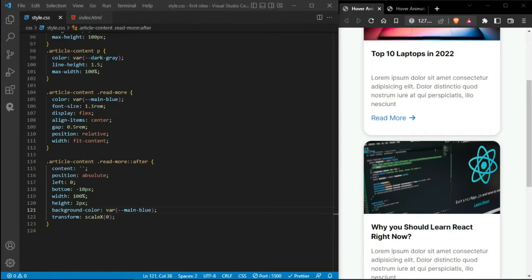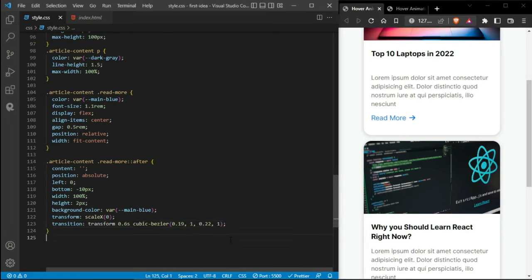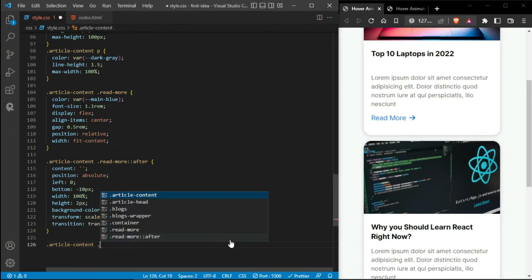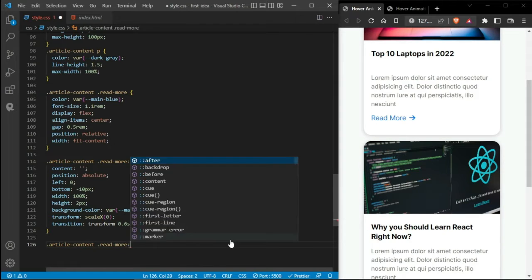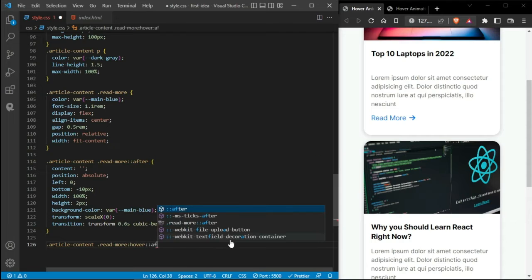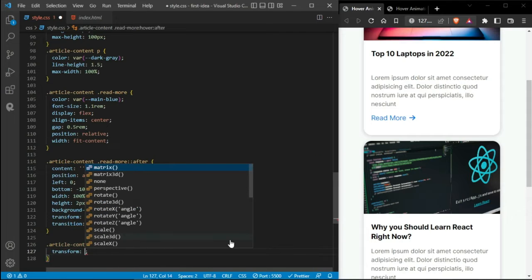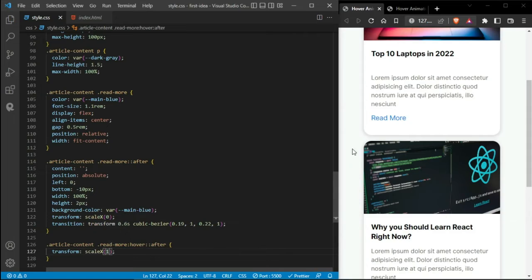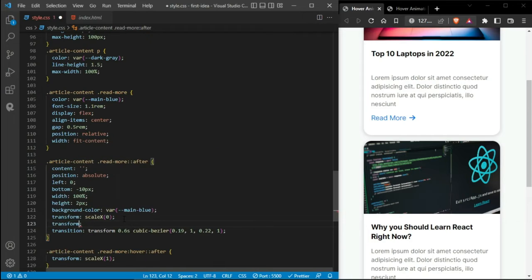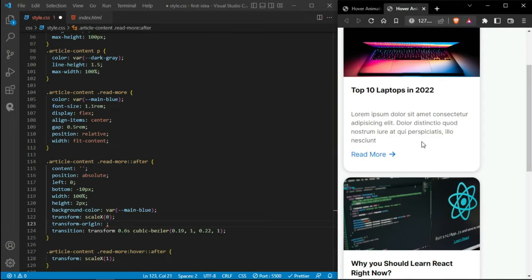So I will paste this custom cubic bezier, and when we hover on this read more link, we'll style the after to make it transform scaleX(1). But it will appear from the middle, so we need to adjust the transform origin.